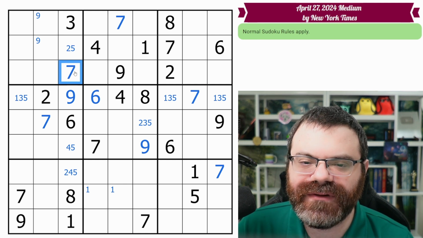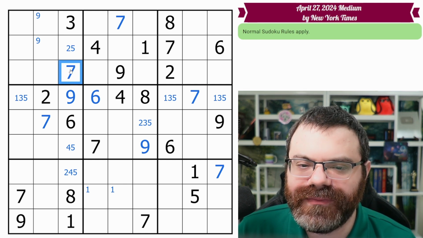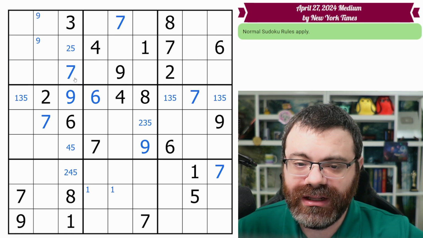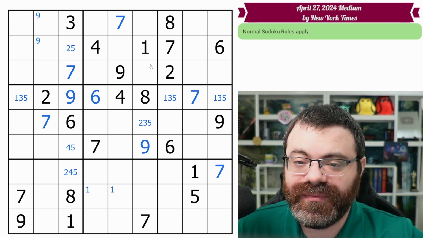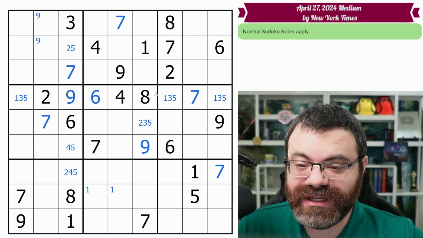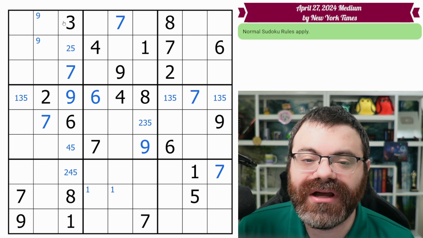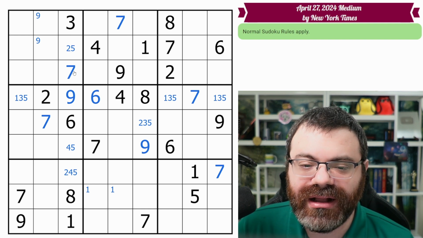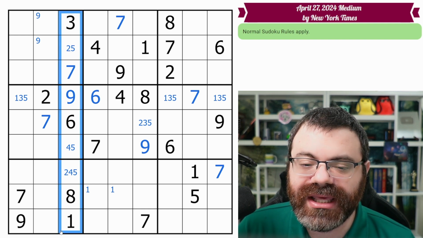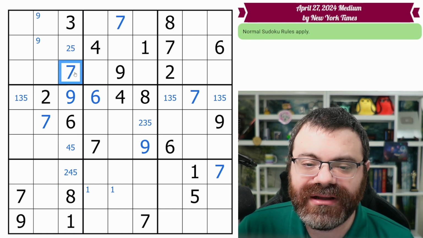Okay, so that was a very good follow up on this 7 here. Did that cause any rows to fill up? And did it cause any rows or boxes to be down to 4 or fewer open cells? It does not appear to have done that. So that is the follow-up we needed to do for that 7. And that was placed by looking at this column, which was down to 4 open cells, and we found that the 7 could only go in one of them.